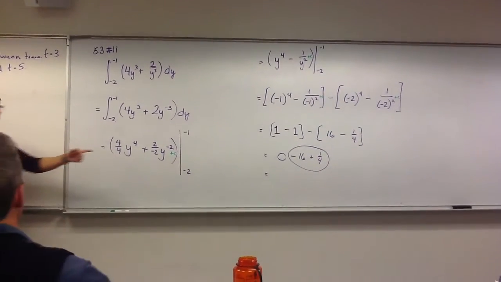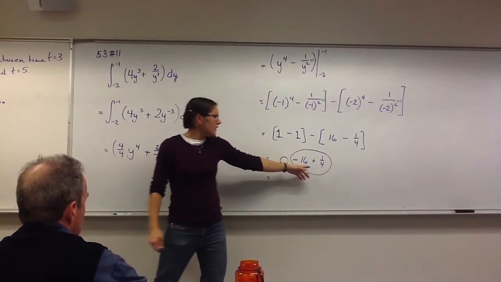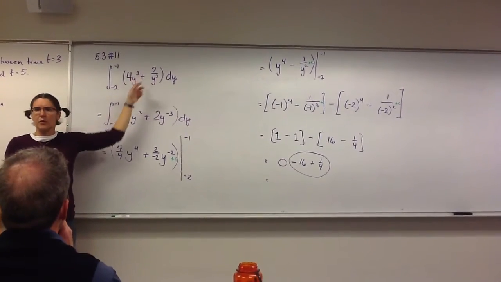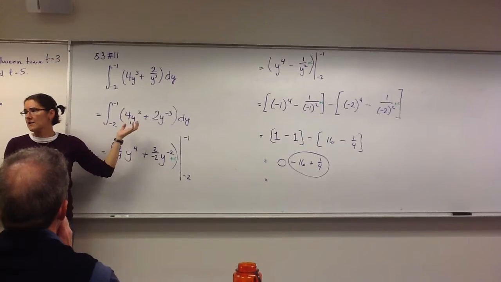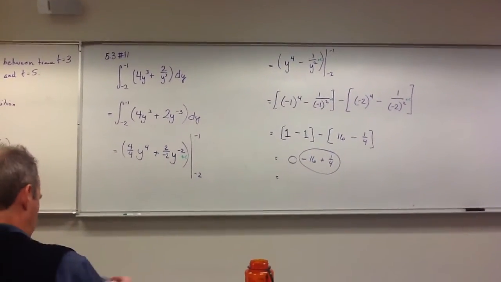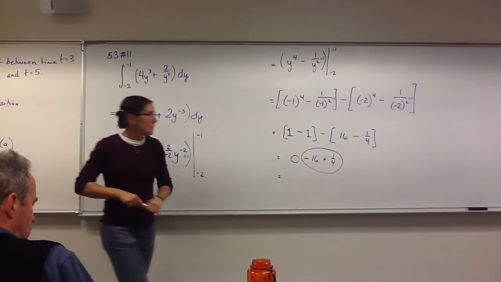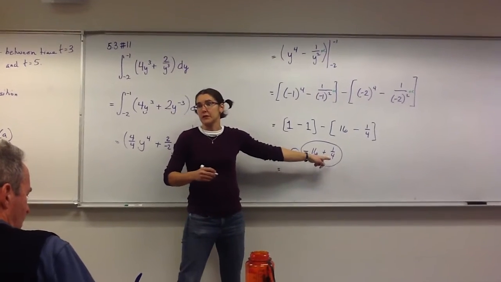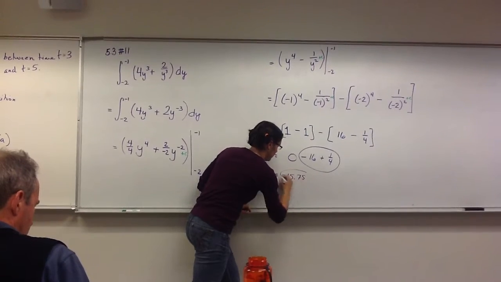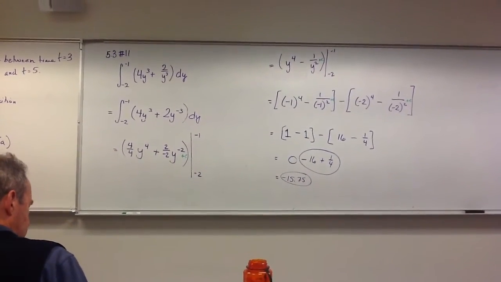By the way, the final answer here is a negative value, -16 plus 1/4, and that being negative tells us that more of this function gives us area below the axis than area above the x-axis. So the net is negative? Yes, the net value is negative because -16 plus 1/4 is going to be a negative value. In particular, it's negative 15.75. So more area is below the x-axis than above.